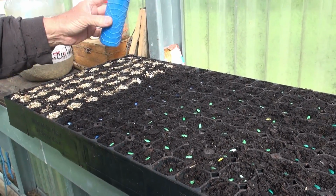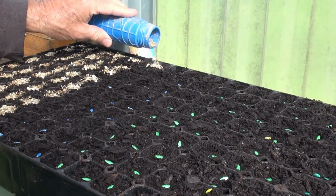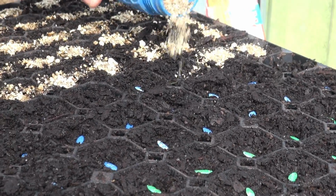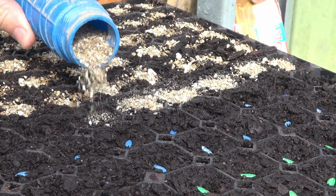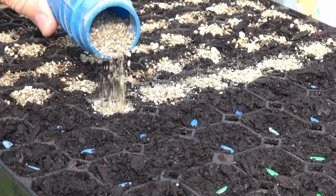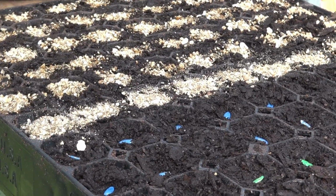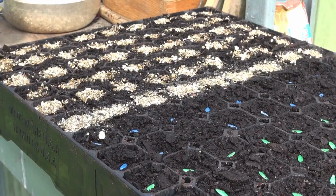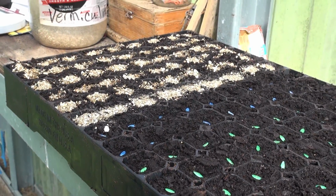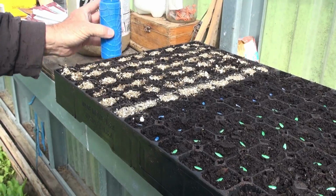Okay, so I just take a little bit here. I've already pushed my seeds down into the dirt according to their size. You push them down further if they're big, and you push them down less if they're small. And that's the vermiculite. You might even see the particles floating, so just make sure you don't breathe that stuff. I've been messing with it for years and I don't have any lung problem, but I am careful with it.